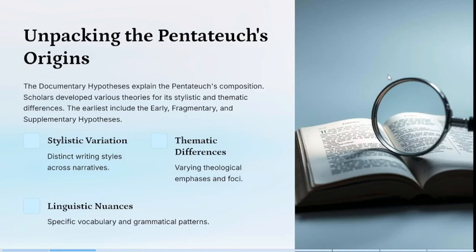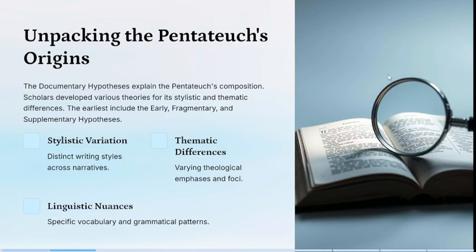We have the Yahweh source, characterized by its use of the name Yahweh for God, and it's thought to have originated in the southern kingdom of Judah around the 10th or 9th century BC. And this source is notable because it uses a vivid narrative style and focuses on the early history of Israel.